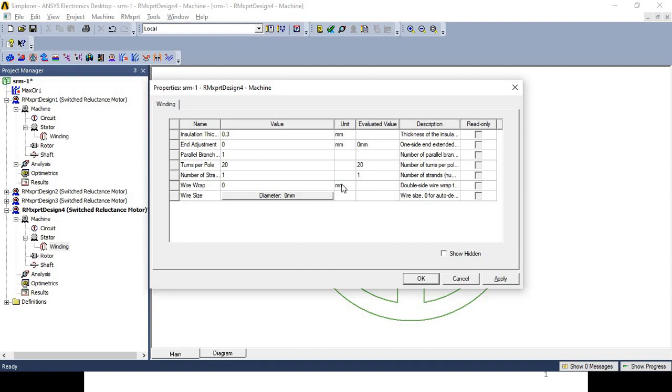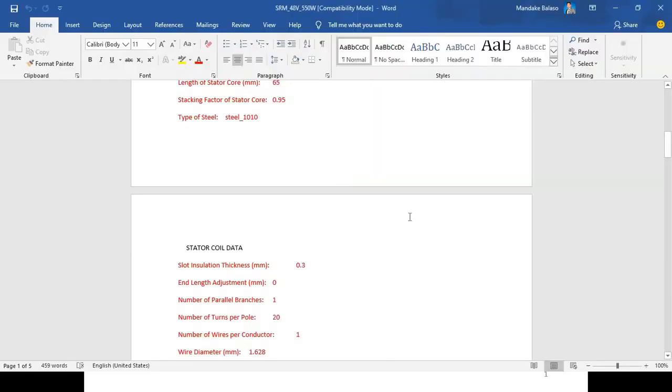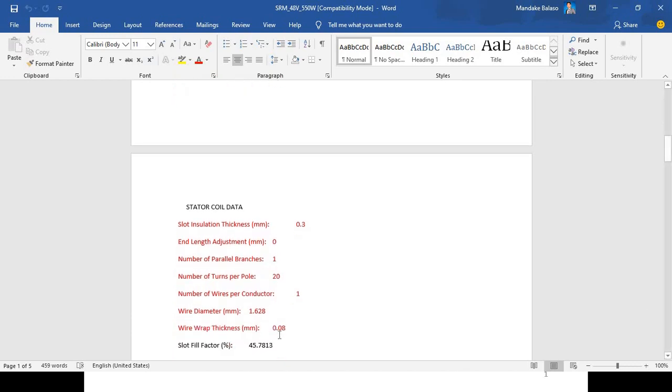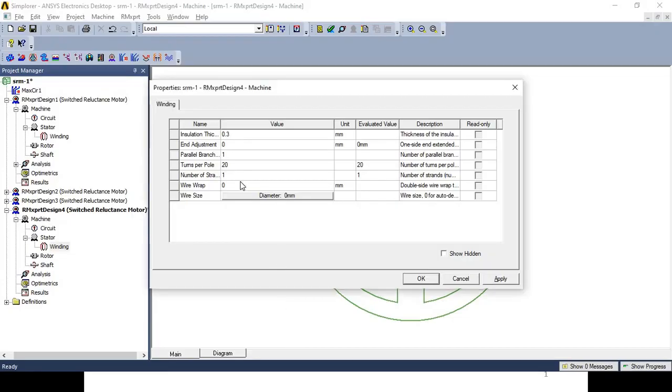Then also you are having the flexibility in the selection of the design. So that value will be automatically picked up from the wire library if you select the 0 value. But if you want to provide the input, you are free to provide the input. So here, for the number of wire wrap thickness, I will select 0.08 mm. Of course, for the input there are different options, but we'll select mm.